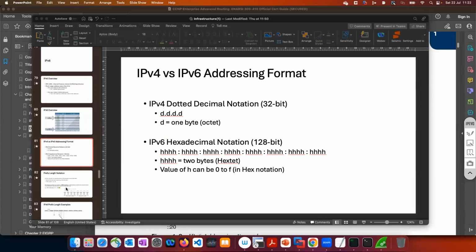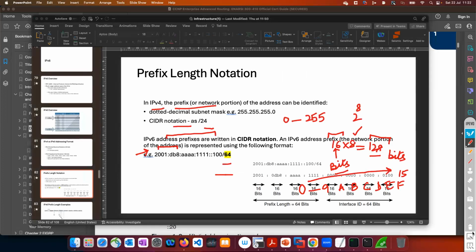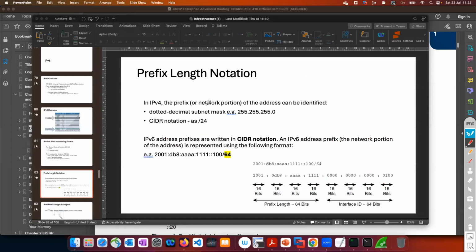Now, my prefix length. In IPv4, we represent our subnet mask either in dotted decimal notation like this, or in CIDR notation like slash something: /24, /28, /30, /32, whatever. This represents the number of consecutive ones starting from the left.